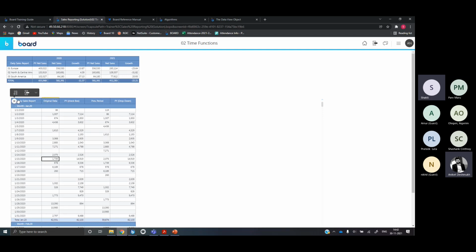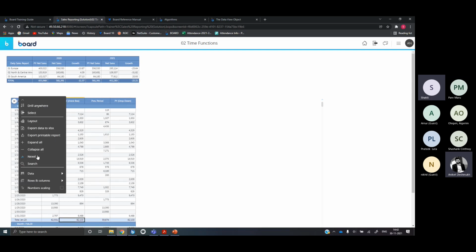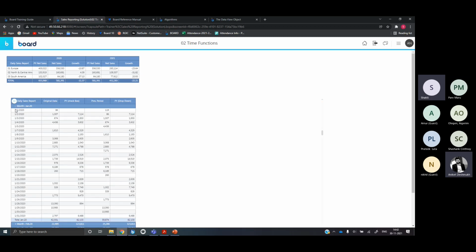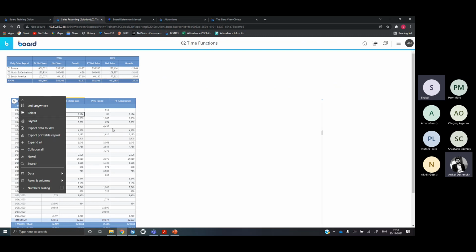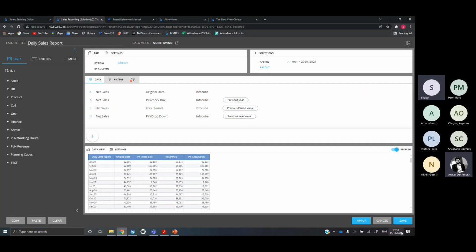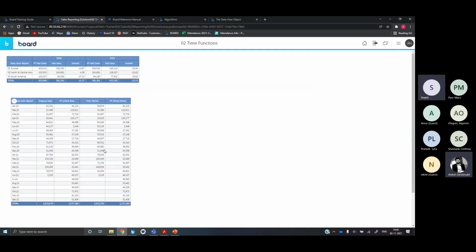Previous year. So the checkbox and the drop down mean the same thing, isn't it? If you see the total at the level, both the totals are the same, because whether you do a previous year from the checkbox or from the drop down, the values should show the same. Let me change the month to give you more visibility. All right.